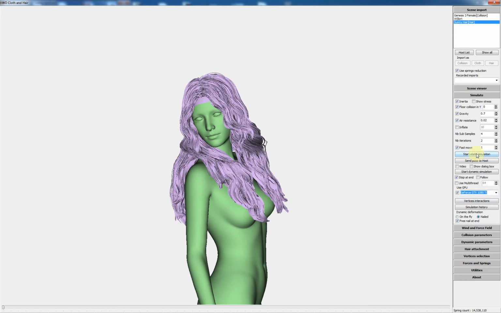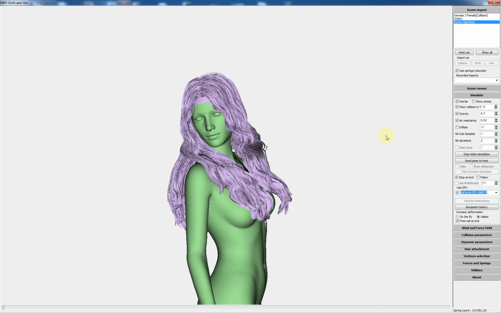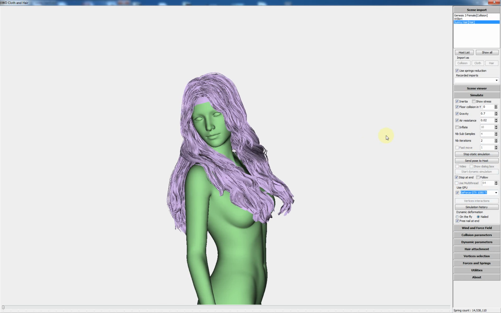I start the static simulation. It takes a bit of time to send all the buffers on the graphic card, but then the simulation is fast.